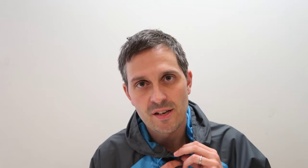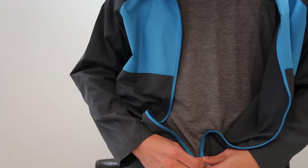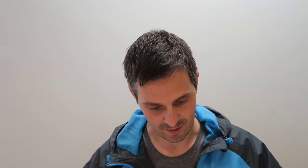One thing I liked about the jacket is it's got a full zipper — I find that really good. Sometimes you get quarter-zip or half-zip jackets, but this one can come all the way off. If you want to take it off, I find it a little easier than pulling it over my head. It also lets you vent it all the way down if you're overheating and want to let off some steam.